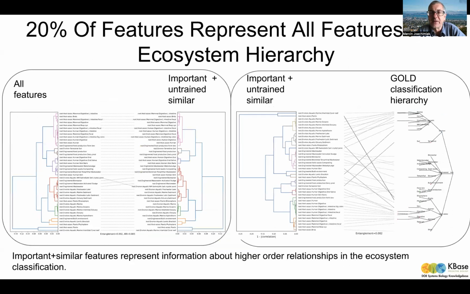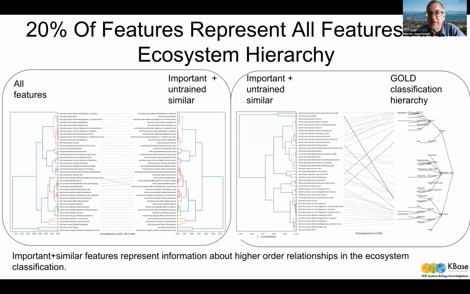To further validate the important feature set, we performed some tanglegram clustering tree comparisons. So on the left is the tree based on all features. On the right, next to it, is important and trained similar features. The trained similar features were ones that were removed during the collinear filter, and now they're recruited back here for completeness and to aid the interpretation. So you can see that these two trees are nearly identical. They have just very small inconsequential changes of the leaves.